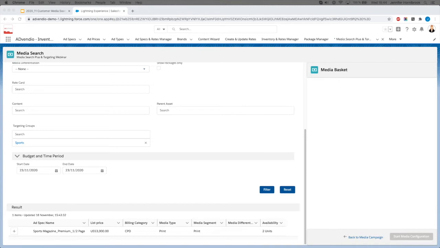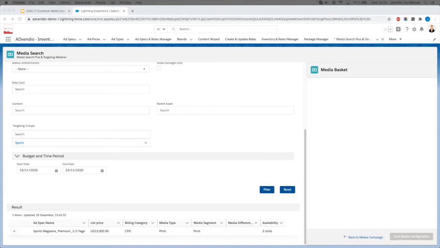And you also mentioned, Jennifer, this is possible for both digital and non-digital items, right? Yeah, so what I just showed here was actually the availability or exclusivity check for a non-digital item, just because it's a bit quicker to do, or a bit easier for me to set up in the demo org. But it works the exact same for a digital item. So you'll put in whatever filters you want, and you just put in your dates and you press filter. And the only difference is, as I said, it might take a little bit longer. This was very quick. I just spoke a little bit longer than it was running, but it'll take a little while because it would call out to the relevant systems and return the availability for that item directly.